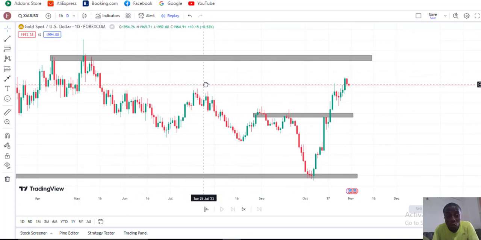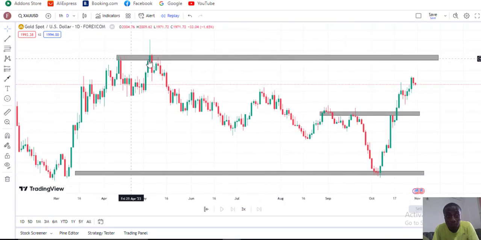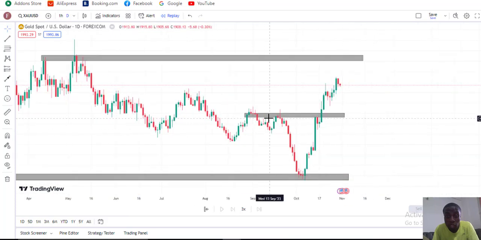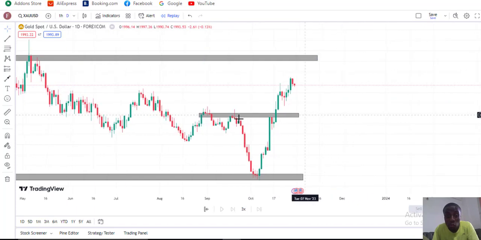That's why what we do further is we identify key zones like this where price has rejected more than once, twice, because price will most likely move right up to this zone here, which will be our target zones. Okay, but we take our trades based on smaller time frame. We also identify zones like this where price has rejected more than once. Okay, these are zones where price turns around, turning points in the market, and you can use them for our targets, right? So we are going to see how important this is in smaller time frame.